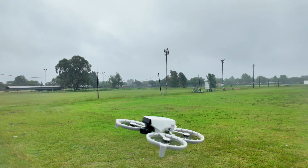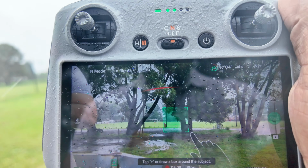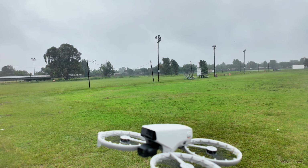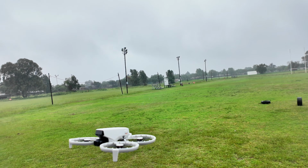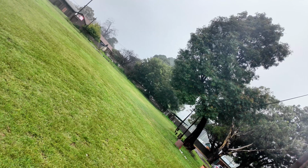So I think it's enough. Everything is covered with the water. Now I must end this test. The controller is also having water all over. This is the bag. Everything is covered with the water. I think I must land this drone now before it gets worse and the drone fails in the air. I must land it now. All right. Landing.